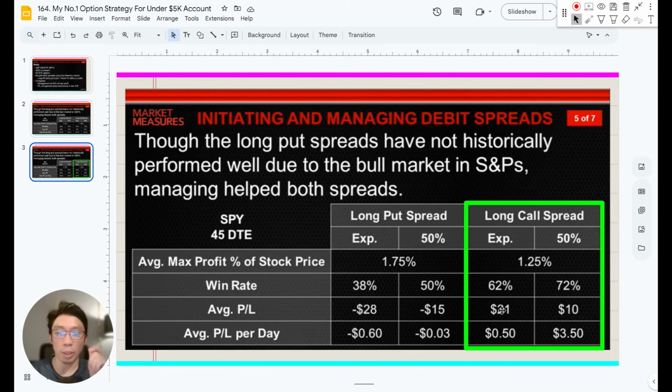What is important to note about this study is that there is no timing of the market whatsoever. That means they didn't say, all right, I'll take a look at the stochastics, and if it's oversold, then I put it on, or look at technical analysis or maybe support and resistance. They did none of that. This is a pure statistical study of just putting on the trade over and over again, regardless of what's happening in the market. That can be economic news, that can be a crash, that can be the tariffs, whatever. They're just putting on the trade.